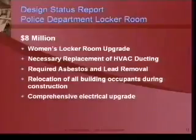We added the women's locker room, of course, and that's going to add money. But when we were in the roof looking at the HVAC ducting, it turns out that all the ducting on the inside, the sound insulation, has been deteriorating, and you see black bits of dust come down. And that's requiring the replacement of the ducting system. If the ducting system needs to be replaced, we get into the ceiling, which requires asbestos and lead abatement removal. And then if we're into the ceiling with the asbestos and lead removal and replacing the ducting, we're going to need to relocate all the building occupants during construction.